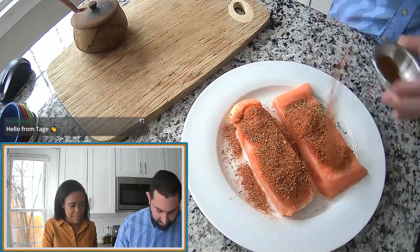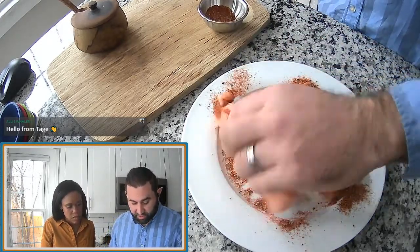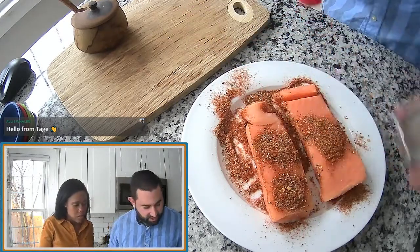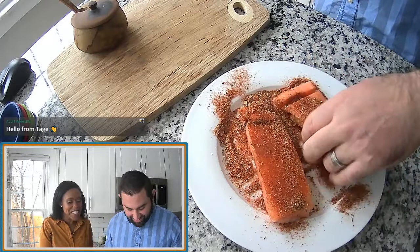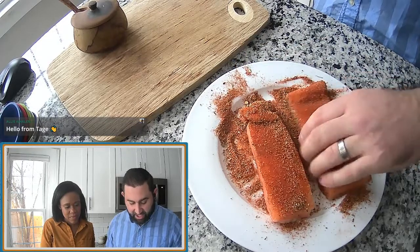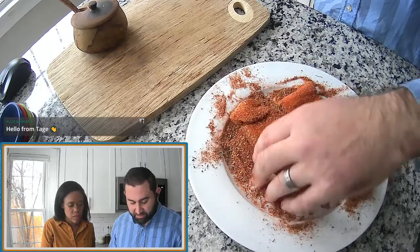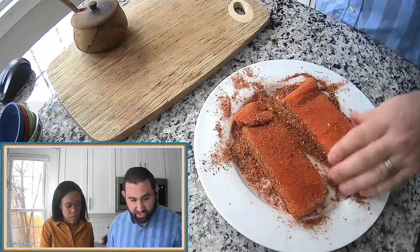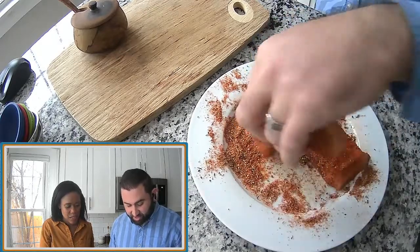And I'm really just going to coat these, and then I'm going to take them over to the frying pan and really blacken the spices on here. But he's not frying them, FYI. This is one of our healthier dinners. Yeah, just a little oil in the bottom of the pan and really hit it with some pretty high heat. You can also grill these, which we do in the summer, and we do this with shrimp a lot, and the shrimp works really well when you grill it. So these look great. They do. They're nicely seasoned, and they're pretty much good to go.